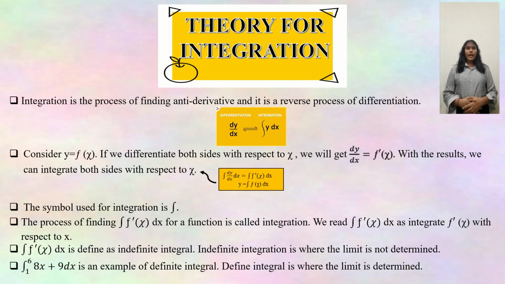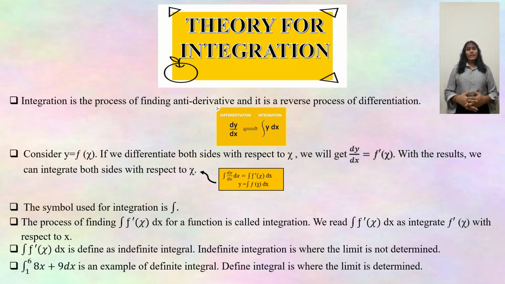First and foremost, I would like to start with the introduction of integration. Integration is the process of finding an antiderivative, or it can also be called the reverse process of differentiation. So let's say y equals f(x). If we differentiate, we'll get dy/dx equals f'(x). Using these results, we are able to integrate. Therefore, we'll get back the same answer as before, which is y equals f(x).